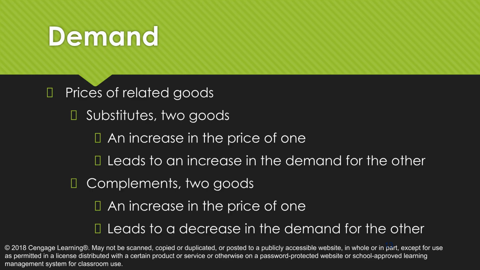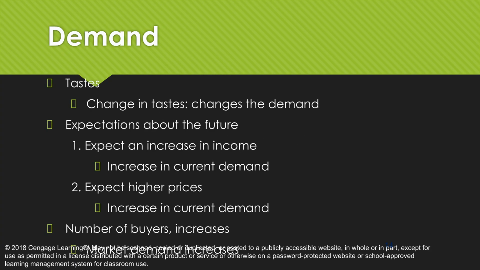With substitutes, a price increase in one leads to higher demand for the other. With complements, a price increase in one decreases demand for the other. Other factors include changes in consumer tastes and future expectations. For example, anticipating higher future income or higher prices can increase current demand, and an increase in the number of buyers will raise market demand.